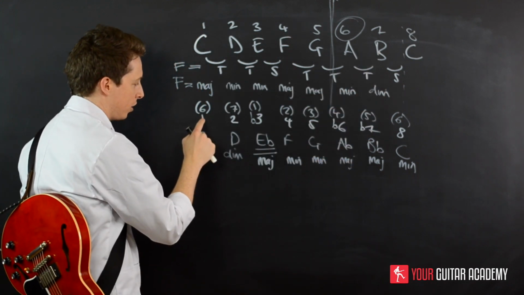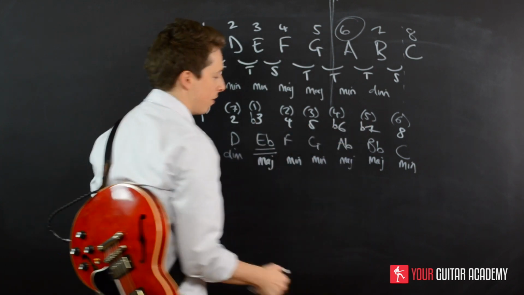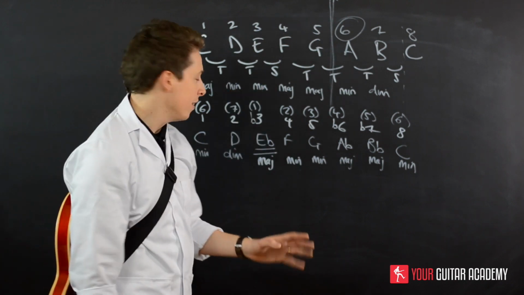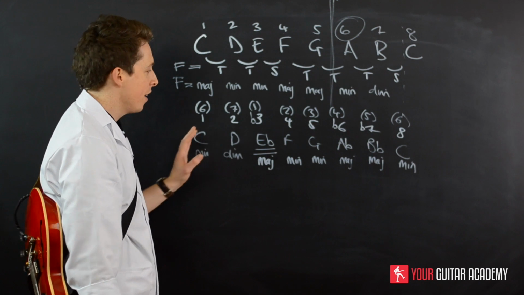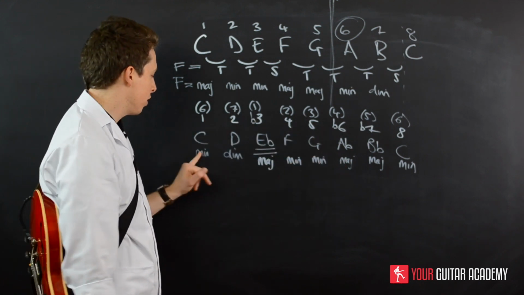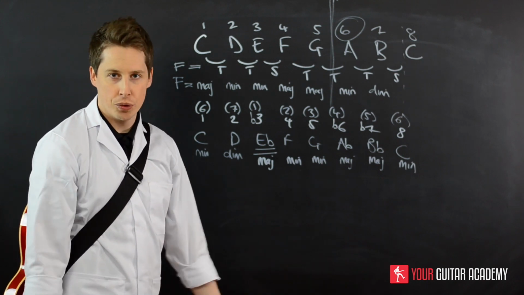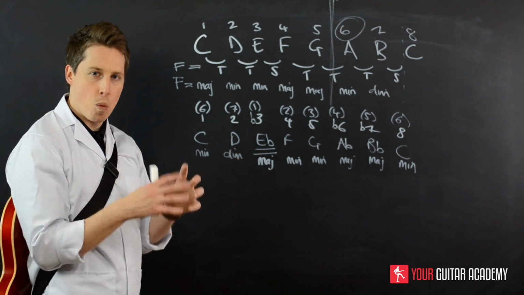Then I apply this formula, okay? The flattened third, flat 6, flat 7 to make it a minor. And then from there, I can add all the rest of it to complete my theory so that I can harmonize it. I can harmonize the C minor scale to work with the correct chords and so on and so forth. So that's basically everything we've learned in one big chunk.